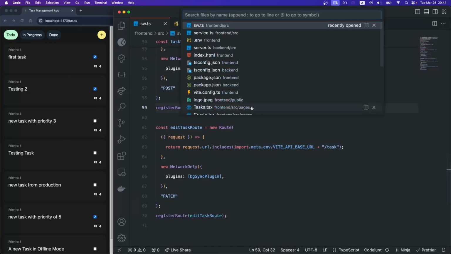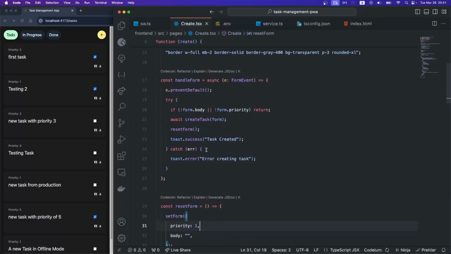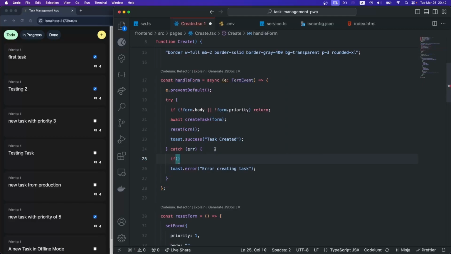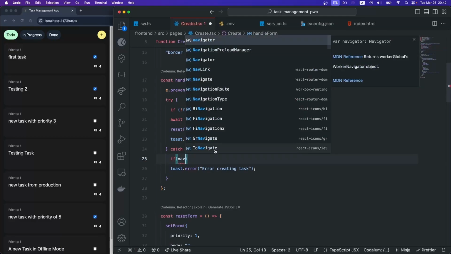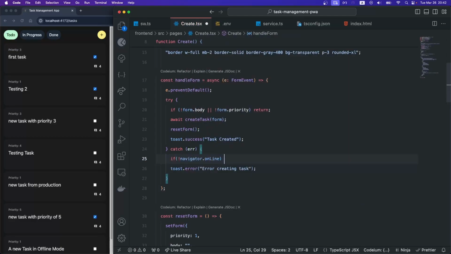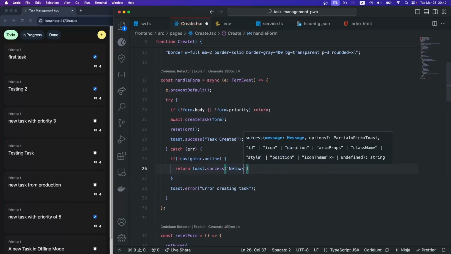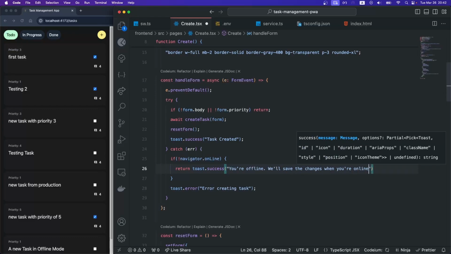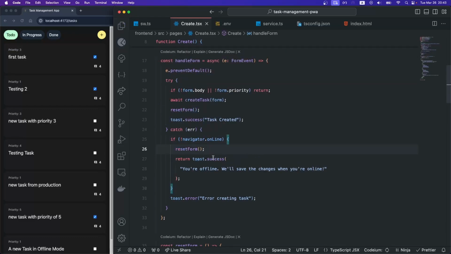All right, let's open our create form. Here inside the create form handler, we can try to check if the application is offline. All right, here we basically try to check if we are in offline mode.